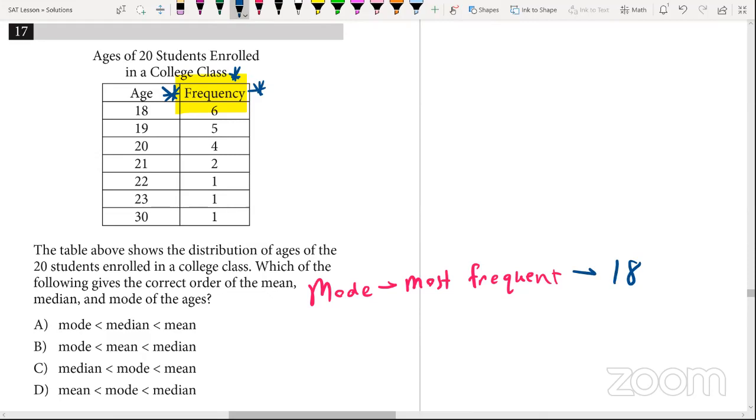Now getting into the median, it is the middle number when they're put in order. So they're already in order by age, 18, 19, 20, 21, and so on. And so how do we get the median without taking too much time and energy? We can kind of tally the answers up. So I'll show you what that means. If I count from here down, I counted how many values? I counted 11 values because that was 6 18s and 5 19s.